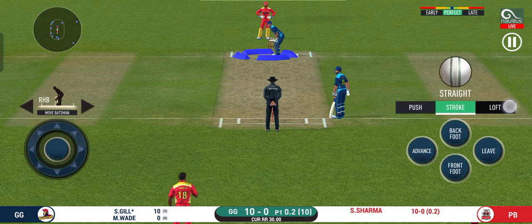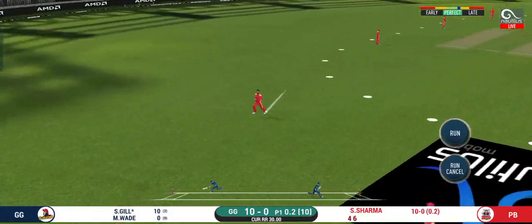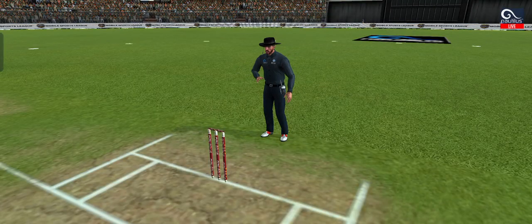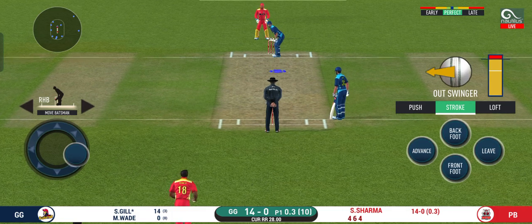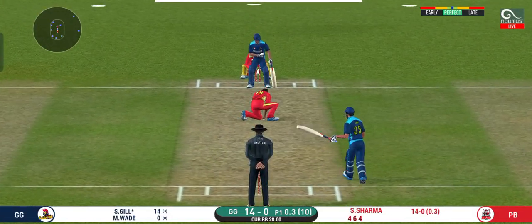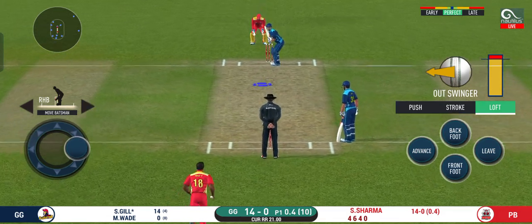He seems to have carried his form from the last match. That is a beautiful shot. It's a strong area. Oh, he has got a wide range of shots. What is he going to do next? Hit on the body. It's a nasty delivery. The bowler will have to be extra careful of the line he bowls to this field.